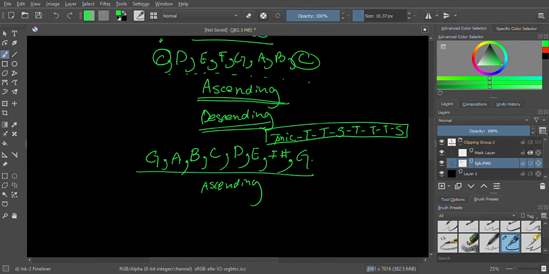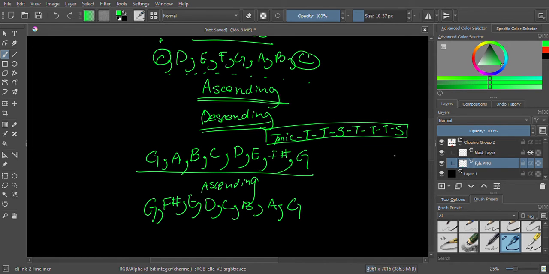So you start on the higher G and then you go back to the note just before that in the major scale, the pitch just before that, which is going to be F sharp, then you go to E, then you go to D, then you go to C. Remember, in a descending scale, each subsequent pitch has to be lower than the previous pitch. So the descending scale on G is just going to be G, then F sharp, E, D, C, B, A, and G. So it's just the reverse of this.